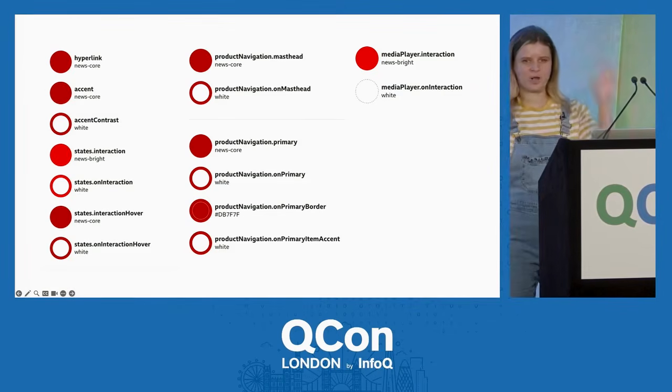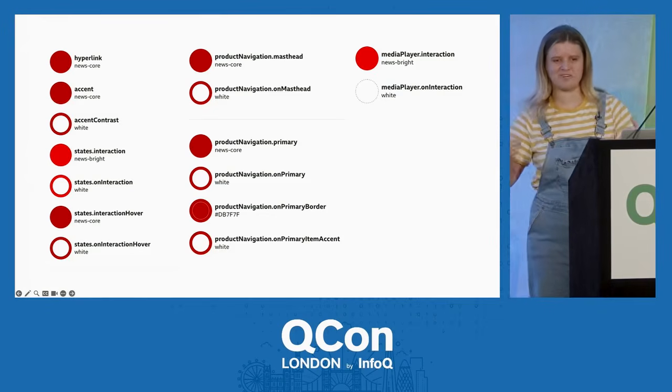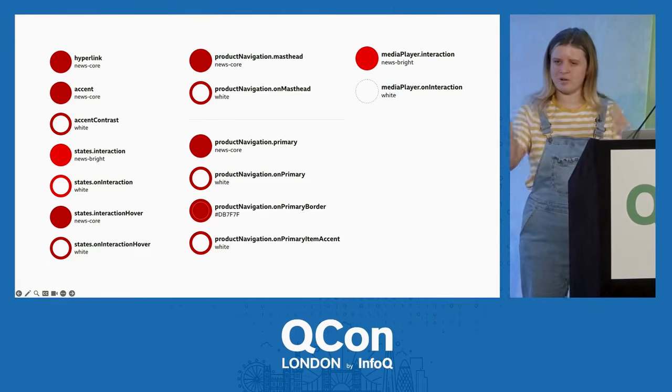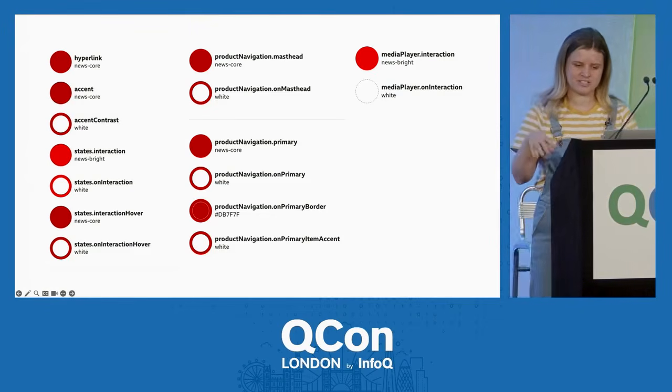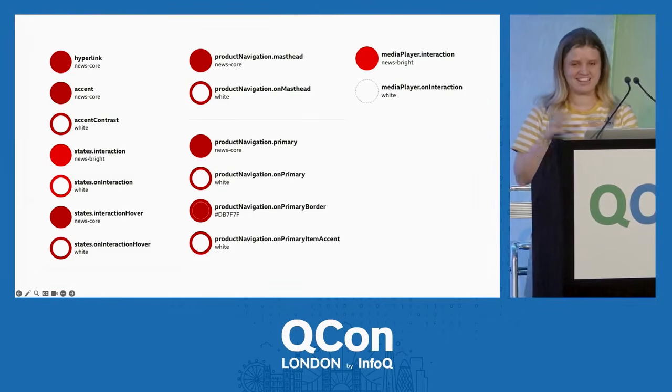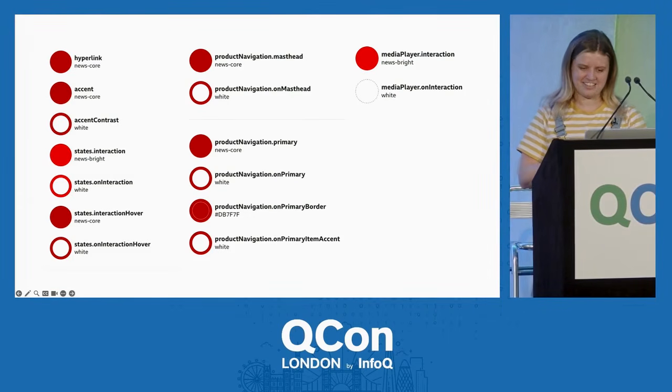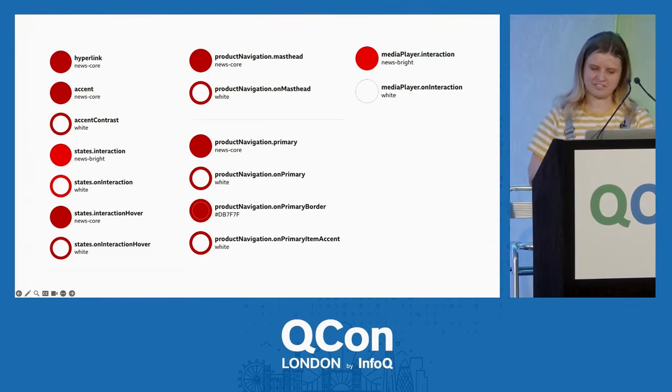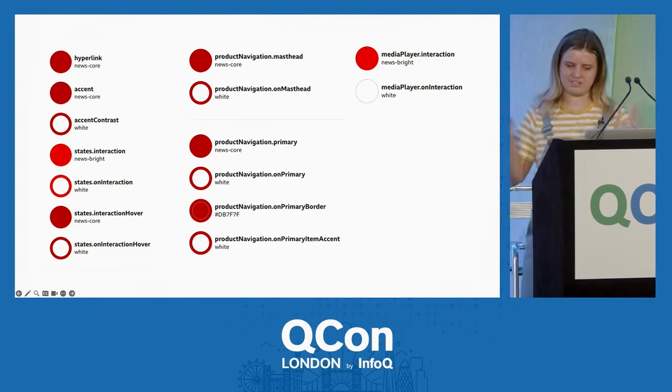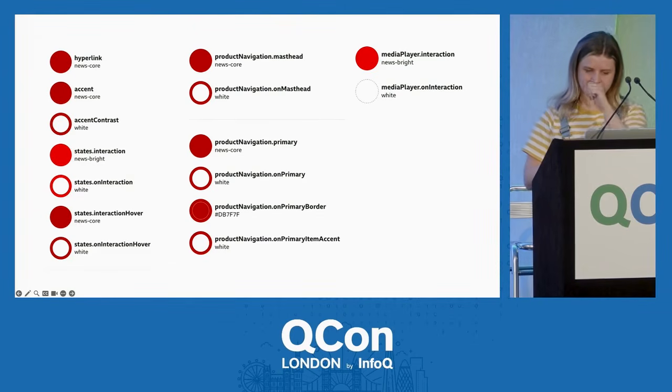Conversations about adding new tokens are completely fine, right? So again, we're not blocking people, we're gardening the system, we're asking folks to have a conversation. What are you trying to achieve here, and should this be a new thing that we add in? So they're gardening as they go. And like I said, this makes all the components in the system completely transferable to another service or brand entirely.